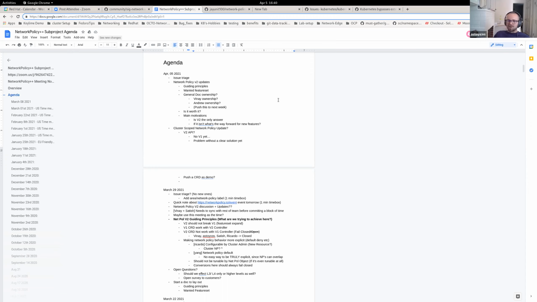Regardless, we need to figure out a way forward for these new features. So how about I start a little Google Doc and we can work on this asynchronously, add links and evidence as to why we need this V2. Andrew, I'll share it with you, and Ricardo and whoever else wants to reach out and add to this.